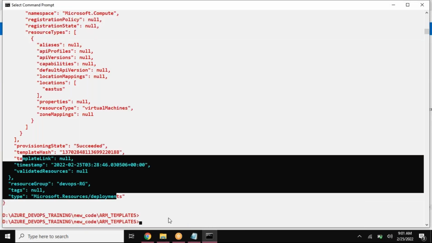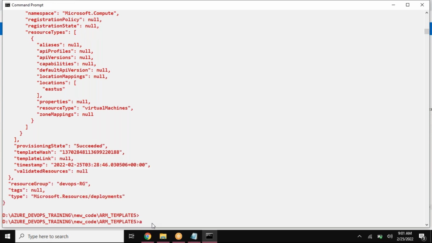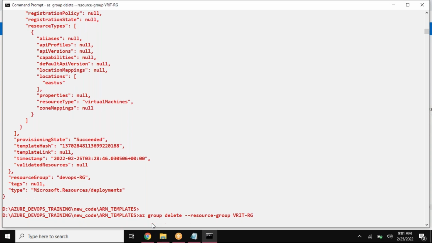Okay, now going ahead, I would like to delete my resource groups because I don't want to have this anymore. It's unnecessary, and it will be charged. So how can you delete it? az group delete, and the resource group name, which is VRIT-RG.